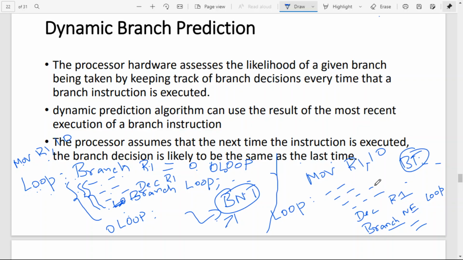Apart from this, the processor can also apply these intelligence or logics. That is, in case of a loop, if a branch instruction is coming at the beginning of a loop, then it should always predict that the branch will not be taken. Because as long as the loop executes, if the branch instruction comes at the beginning, which is equivalent to a for or a while loop, then that instruction will fail only once. Similarly, in case of a loop, if the branch comes at the end of the loop, then we should always assume that the branch is taken. Because only at the last time the branch will not be taken.